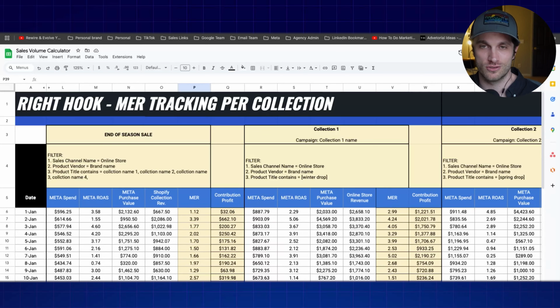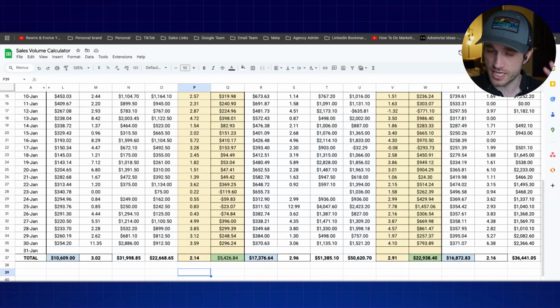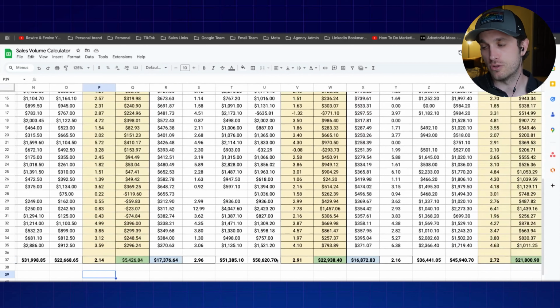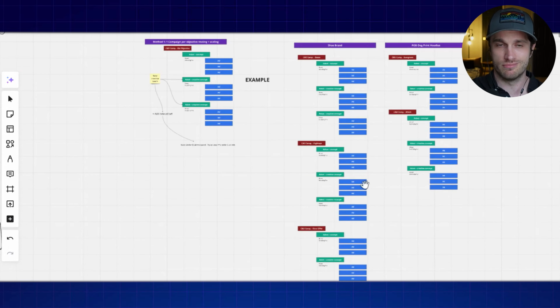Now you can start to see why this makes so much sense that inside of Meta, you have to structure things based off business objective. So you can actually be profitable based off business objective. Because what I see a lot, unfortunately, brands that come to us that want to work with us on the agency side specifically, or the brands inside of our mentorship group when I'm reviewing their campaign strategy, is things are grouped together and they don't realize it, but they're losing money or they're missing massive opportunities because they can't see stuff like this.